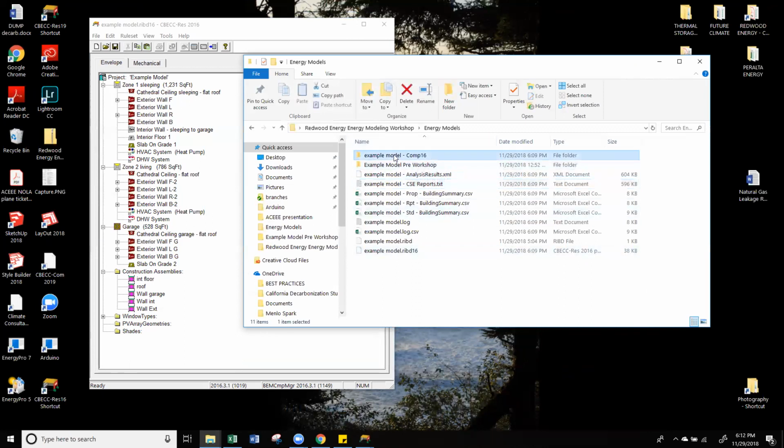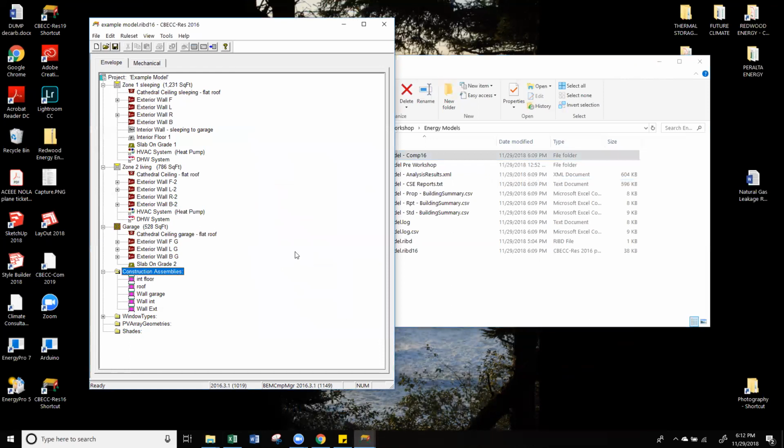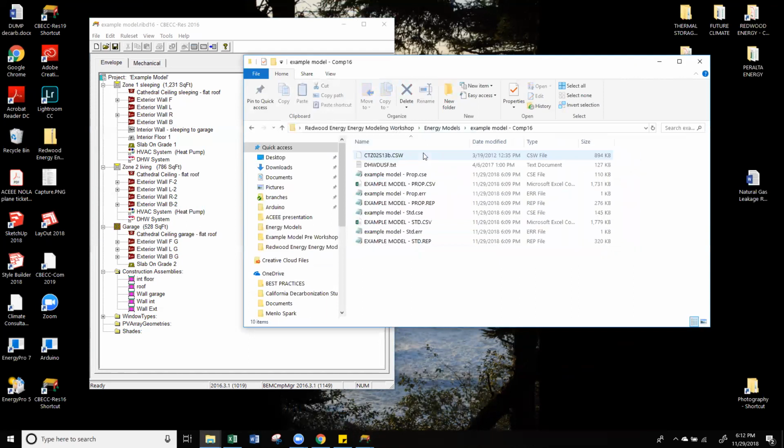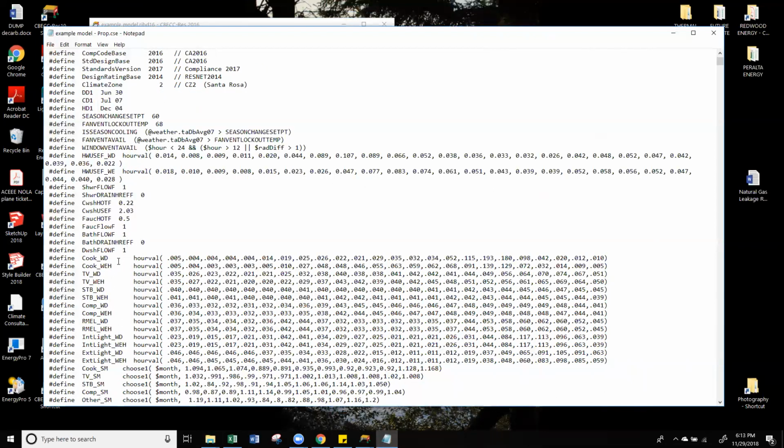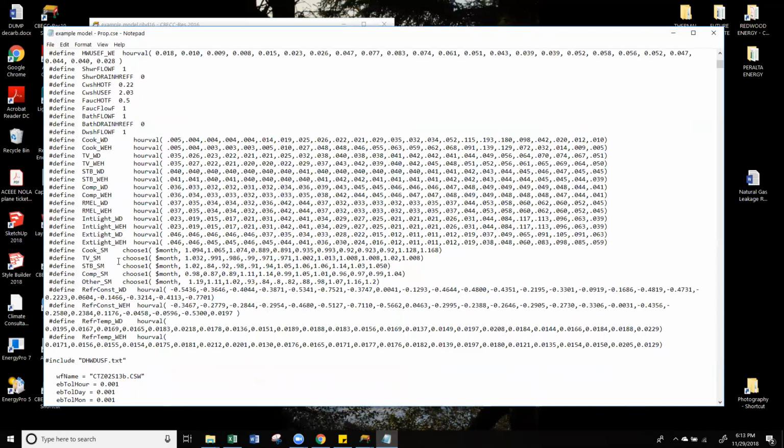So it creates all these models, and the second folder here, this is what the California simulation engine makes. The GUI on top of that engine is CBECC-Res, and then underneath it there's this engine, and that's what creates this folder and these inputs. So then it outputs a few different files, and I can go into more detail later, but basically you have this CSE file, California Simulation Engine. You can open this up, and it's a text-based language, you can read it and kind of understand what's going on.